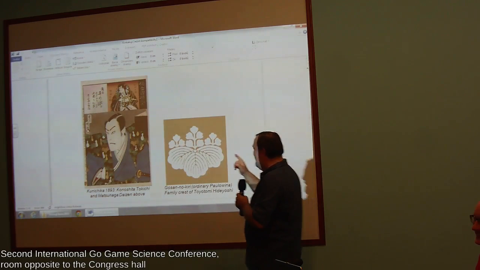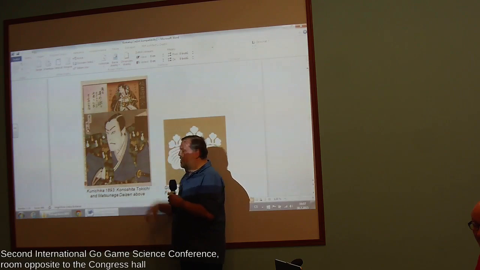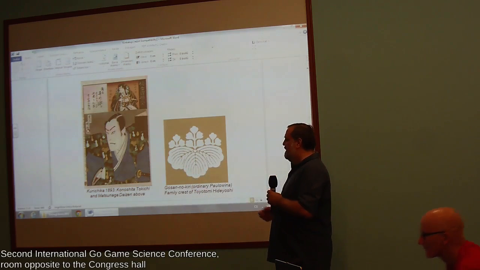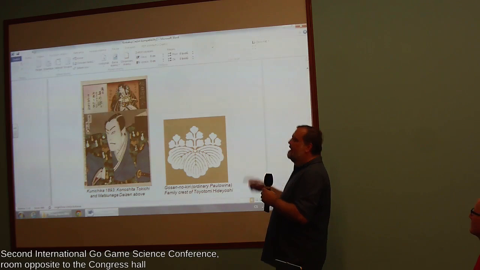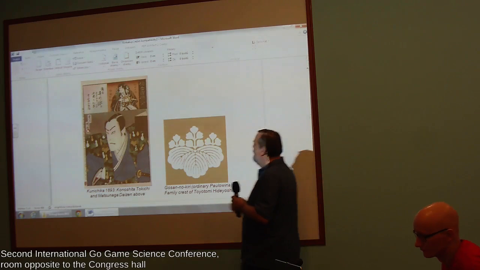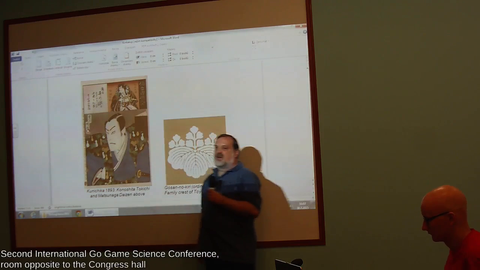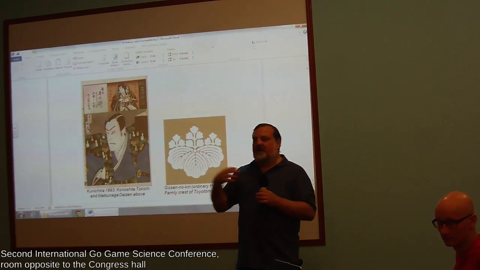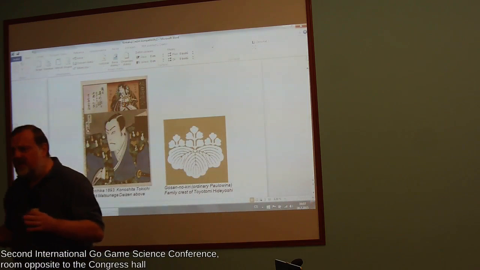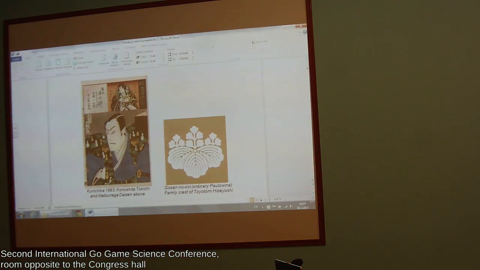Okay, so nevertheless, why does this print show that all the theater goers at that time immediately recognized that this guy was nobody else but the very famous historical person? It's because of these patterns in the kimono, because in Japan, kimono patterns are very closely like our arms, or how do you say the flags? Coats of arms, yes.